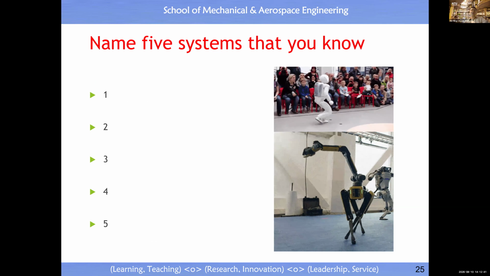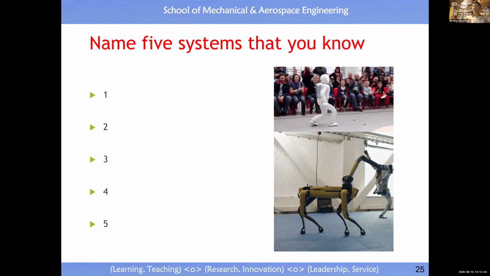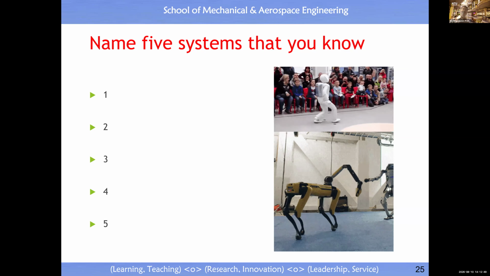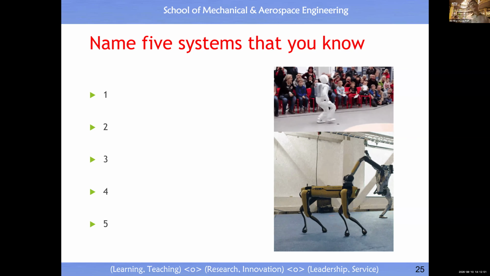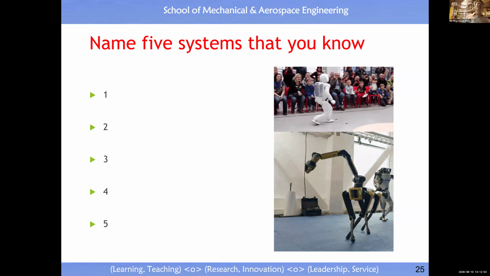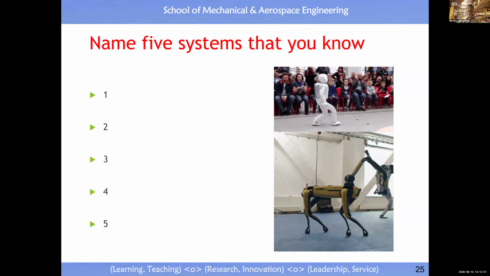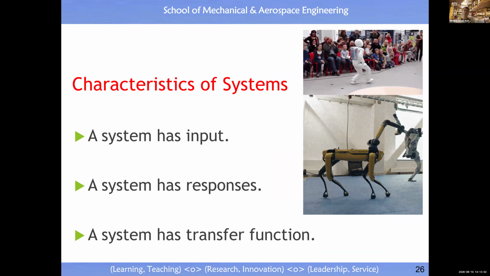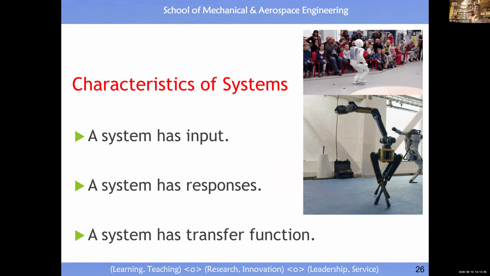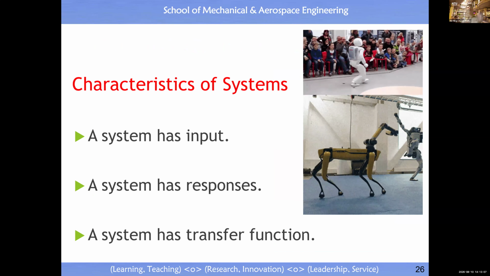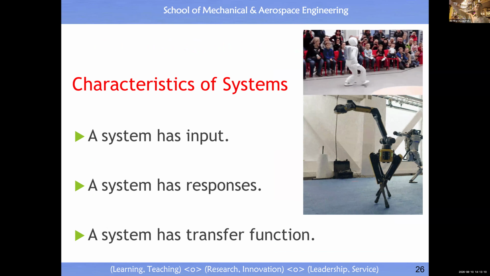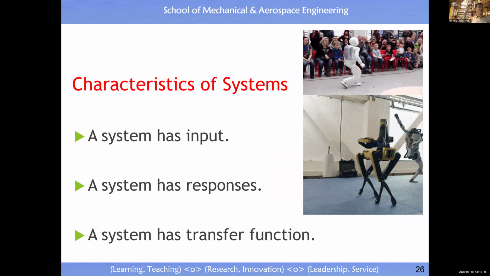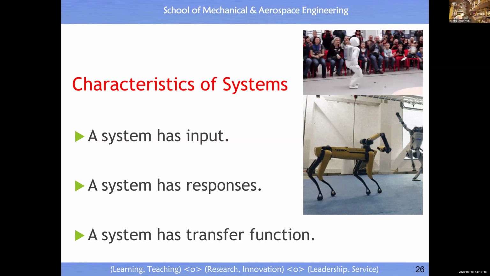In future, when you look at the whole world, this keyword system should automatically pop up. The whole universe is a system. The whole world is a system. NTU is also a system, and your home is a system. A robot is a system. A car is a system. There are plenty of systems in your real life. Once you see the keyword system, 3 questions should automatically pop up: What is the input? What is the output? What is the inner process which produces the output from the input? Automatically ask yourself these 3 questions.